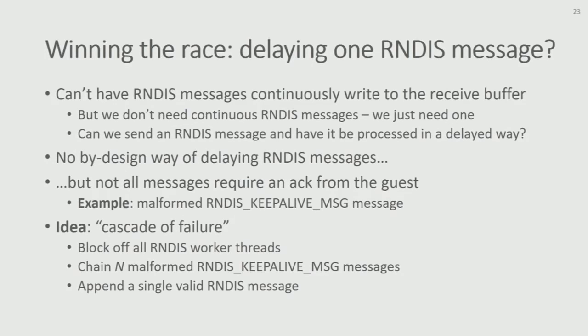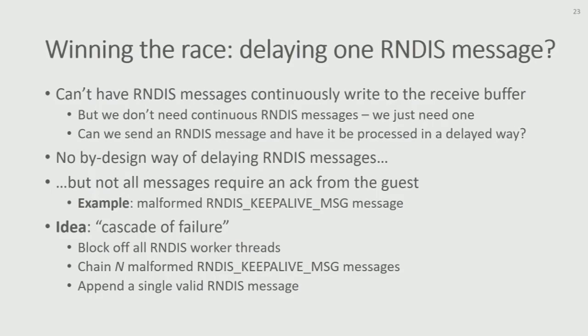But if you think about it, the very reason that these worker threads are being blocked until they receive an acknowledgement from the guest is that, as mentioned, they all use a few slots of the receive buffer. And they want to make sure that whatever is in those slots has been read out before they write something else to them. But that's a problem because every message in the RNDIS protocol actually has a complete message, and so every message that you send over is going to be doing that. And it's going to be writing to the receive buffer and waiting for it. Unless you take a look at the failure paths.